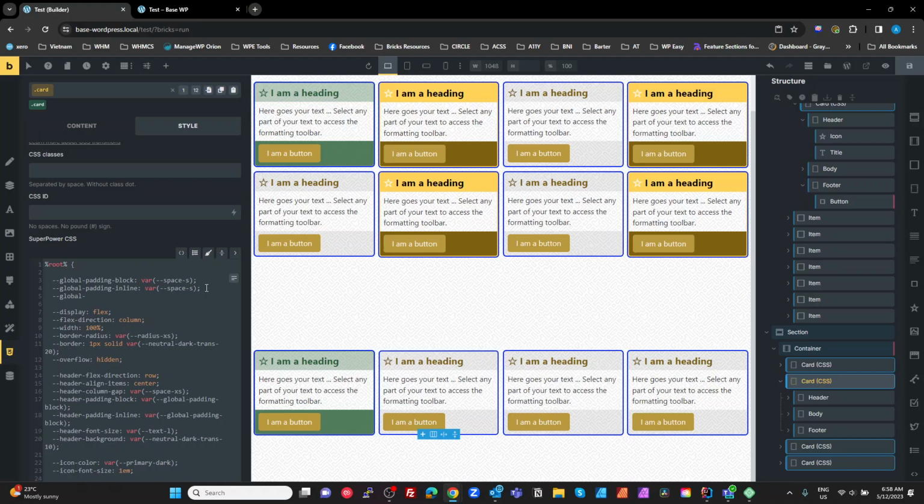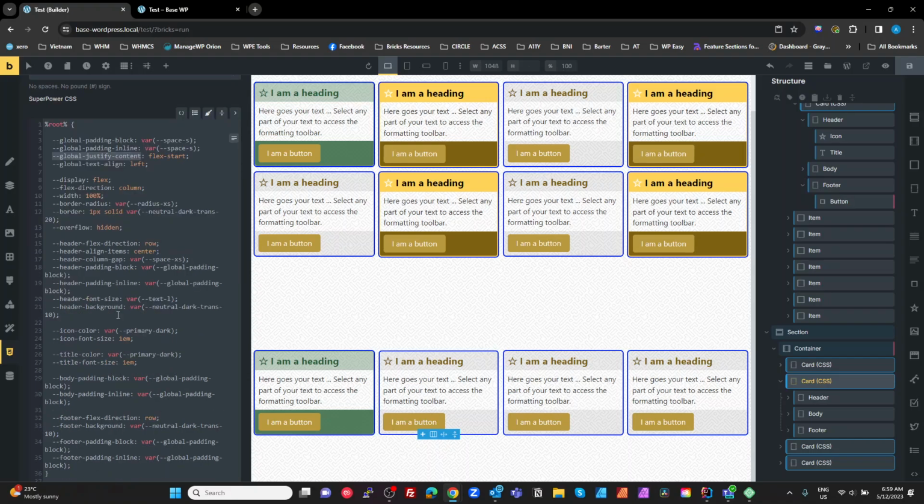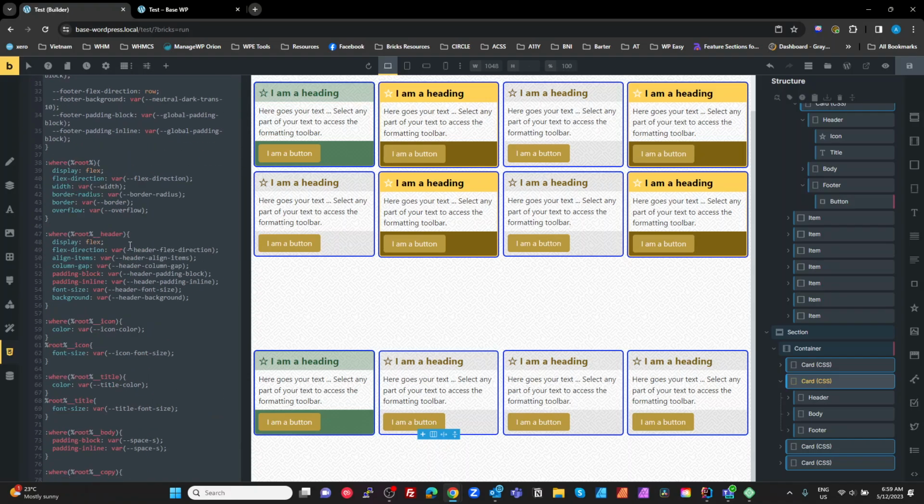Global justify. We're going to set that default to flex start. And global text align of left. Okay, so what we're going to use these for is in our header. There's our header.